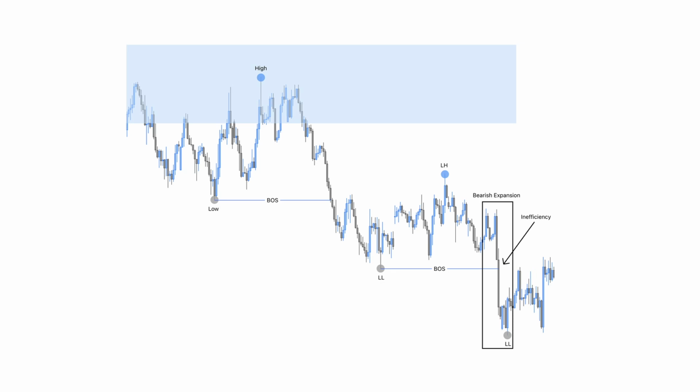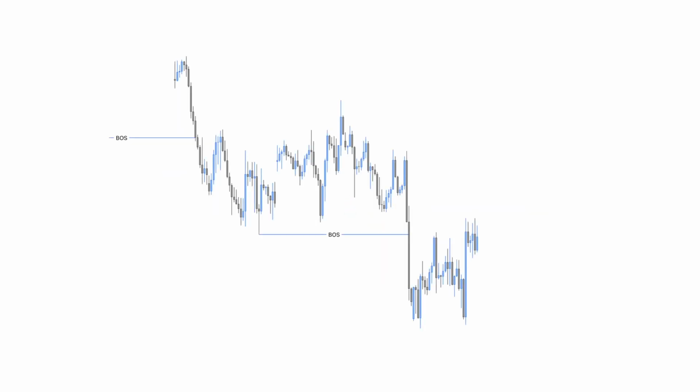We also have a strong inefficiency. This gives us an order block. A bearish order block is the last bullish candle or series of bullish candles formed before a strong bearish move that causes a break of structure. So here I'm going to highlight these two bullish candles as my order block. This gives us a fresh supply zone. And this is exactly where we want to keep our eyes because it can be an ideal area to look for short opportunities if price pulls back into it.